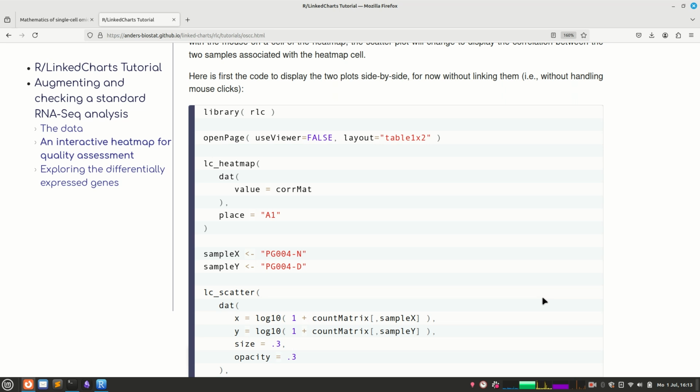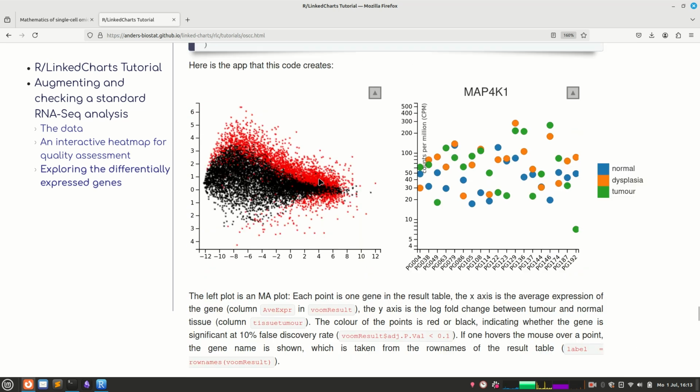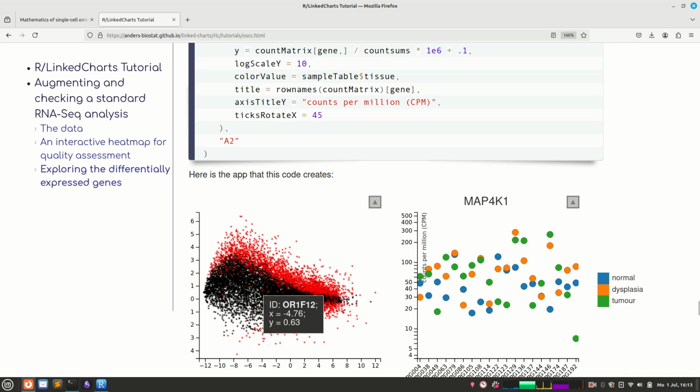But we will come in a moment to a statistically more appropriate test than a single t-test, and that's the gamma-Poisson GLM. But first, how does this look? So here we have done such a test. It was actually a slightly different test, and this is what they call an MA plot, where each point is a gene. The x-axis is the average expression strength of this gene, averaged over all these 19 samples, and the y-axis is the log expression ratio on a log 2 scale.